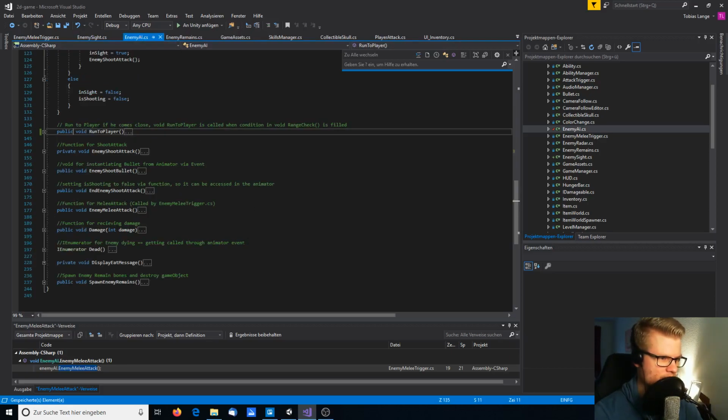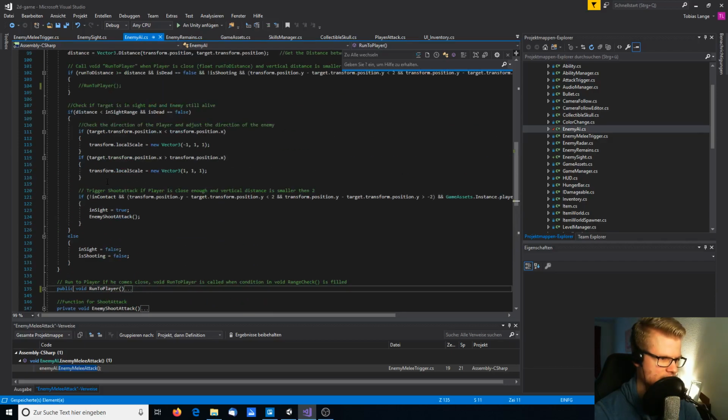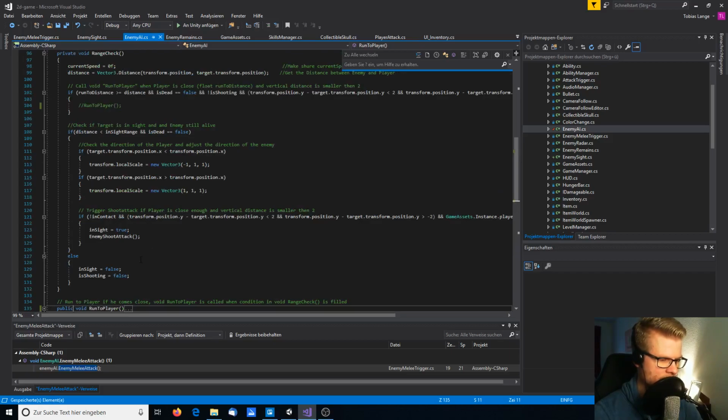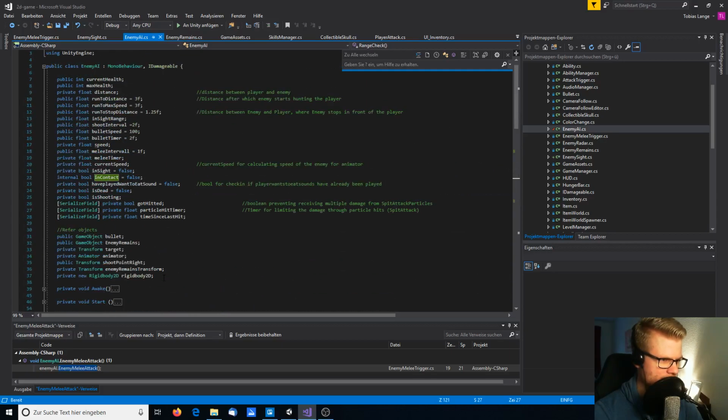And then I need to get back into my enemy script, and there is the enemy shoot attack, which is still getting fired down here. And what I want to have, if it is not in contact, let me see, what is this for?